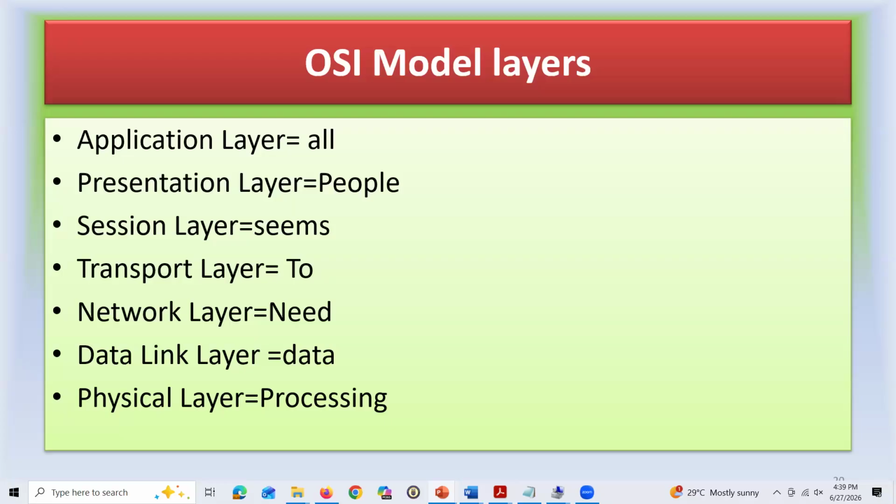So everybody, at least remember this, write it down and remember it before you leave this class today and go and reference it, because it's going to be a foundation to all your studies relating to data communication and networking. All people seems to need data processing. We are going to explain the function of each of the layers, the protocols that work on it, as well as the devices that work on it. In fact, it serves as a basis for troubleshooting.